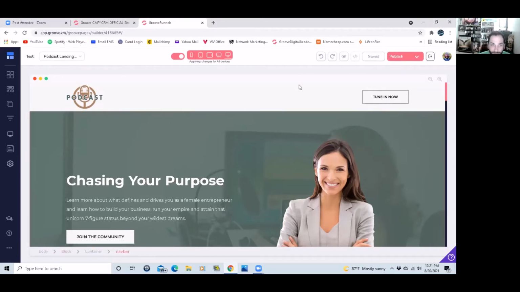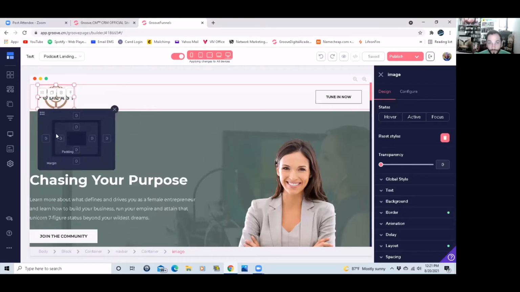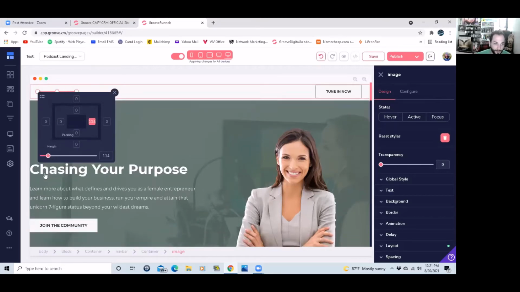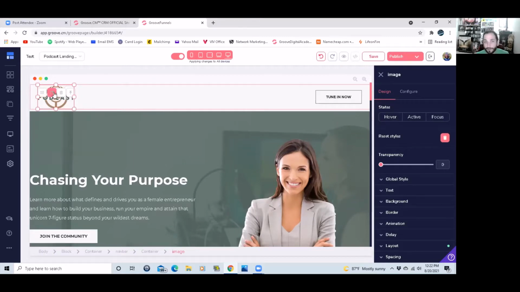All right, so basically now that we are inside Groove and we have our template selected, we basically can just start clicking inside here and changing things. So when you first click on something, you'll see this kind of red box appear. I'm going to call it red instead of pink, and that's kind of in between the both of them. But anyhow, this red box will appear right here. This first option here, if you click it, gives you different margins and paddings that you can play with. Let me show you. So if you wanted to manipulate your logo and give it different cushions and things like that, you can.